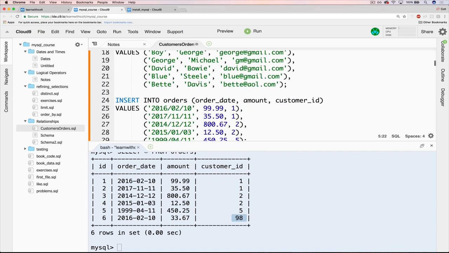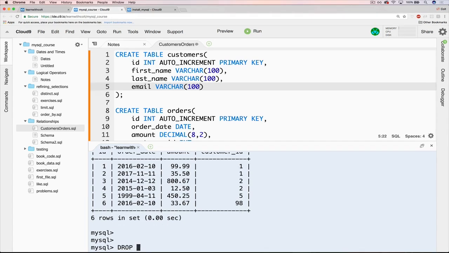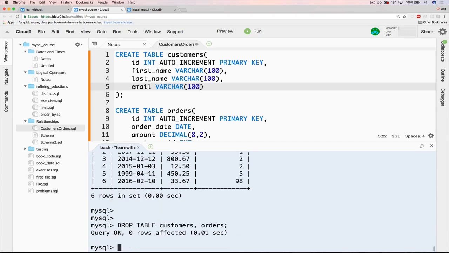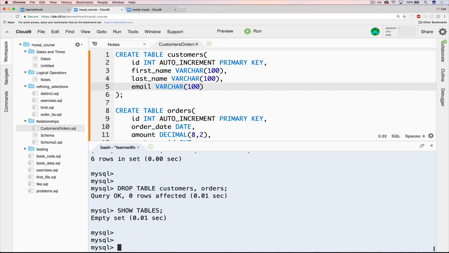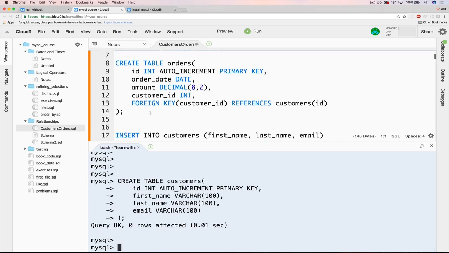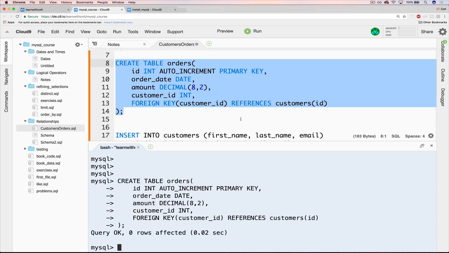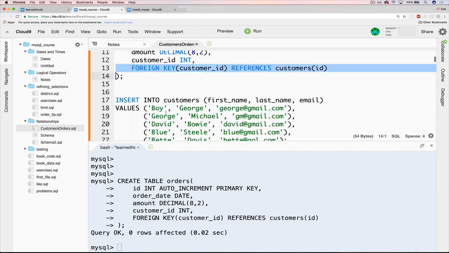So to see the effect of that, we're actually going to need to drop our tables and start over. So it's just drop table, and we can do them both at once. So customers, orders. Okay, and now, how do we see our tables? It's a quick review as well. Show tables. Nothing. Okay, so I'm just going to paste this in again. We got our first table. Make sure we didn't screw up our syntax at the second one. Great. Only difference is this line here.